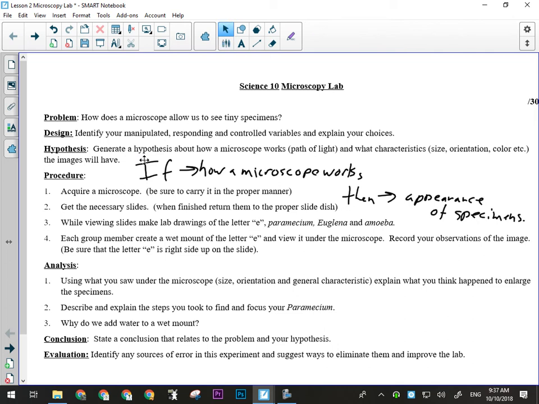All right. Your observations, like the procedure is already written out for you, so you're not going to have to do anything with the procedure, but you're going to have observations. Your observations are going to be a lab diagram. Lab diagrams have a very specific format. If you vary from that format, your mark will decline significantly.